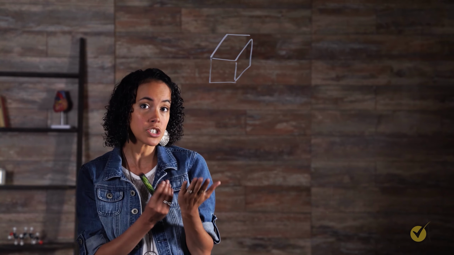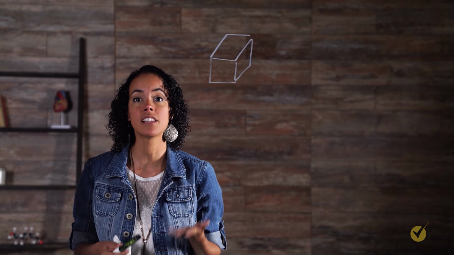There are two important measures of a cube. The first one is the volume. The volume of a cube or any other 3D object is a measure of how much space it takes up. We measure this in cubic units, such as cubic inches or cubic centimeters. It's easy to picture this with a cube. Just imagine that we have a bunch of little cubes that are 1 centimeter tall, 1 centimeter wide, and 1 centimeter long. Each one of these cubes is 1 cubic centimeter. This is our unit of measure.